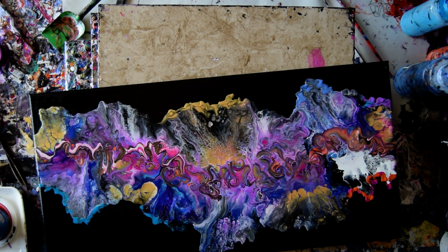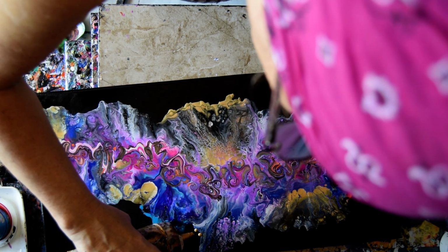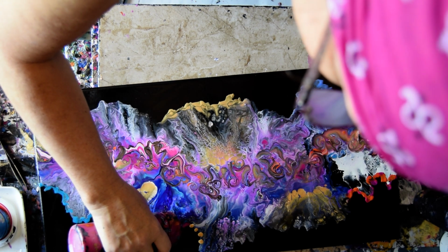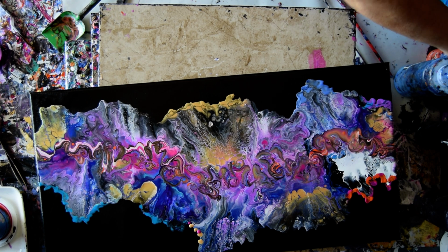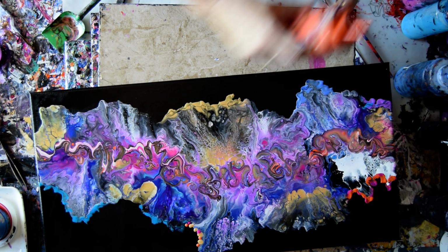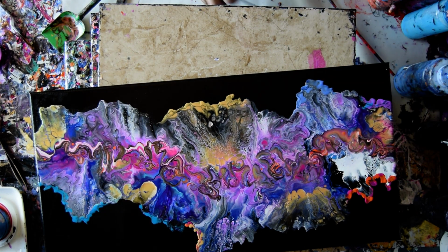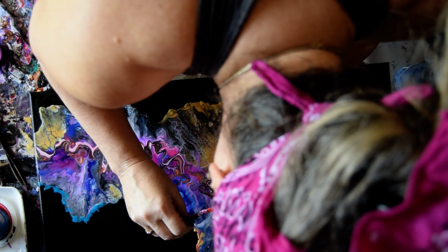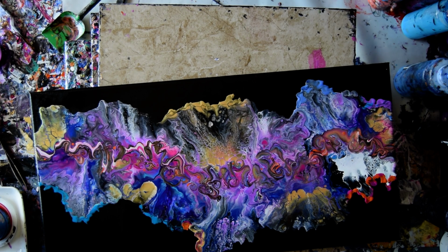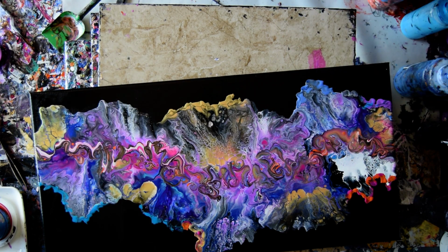Am I done? Boy, I'm having too much fun. I really, really am. I kind of want to keep going. I know I said I wouldn't, but I lied, because I like what it's doing. It's just drawing the eye around to places I want to draw the eye around to. I still need to torch, don't I? I almost forgot. I lost most of my pink. I think I want some of it back. Hot orchid.